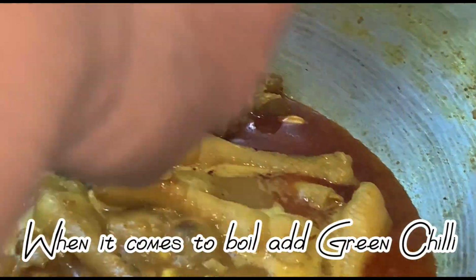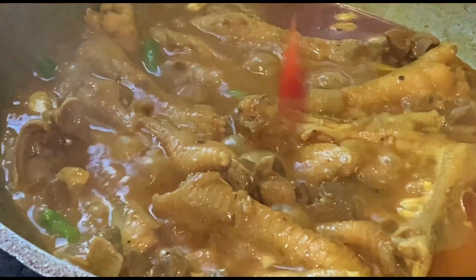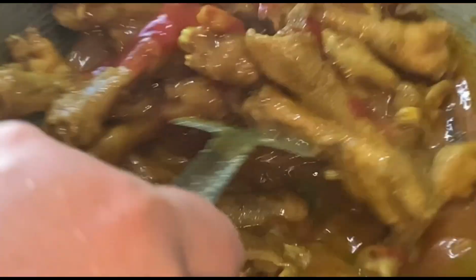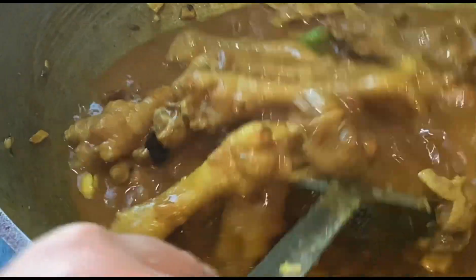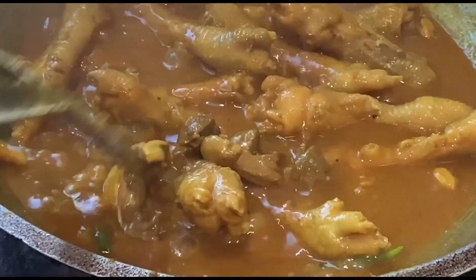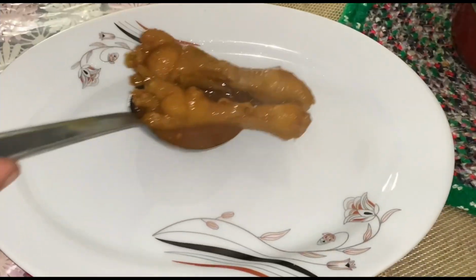When it comes to boil, add green chili. Add tomato ketchup. Cook until it gets cooked well. Serve in a plate.